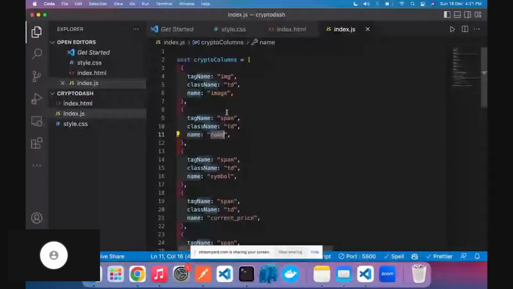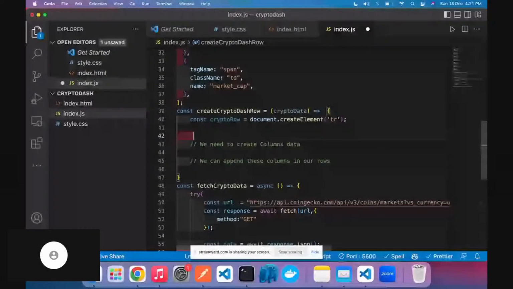Okay, so now that I have it, let us see how we can create these rows, right? So let me say create columns, and I will pass this crypto data, obviously, but also I'm going to pass this crypto row, right? And we'll see why I need to pass this crypto row in some time.